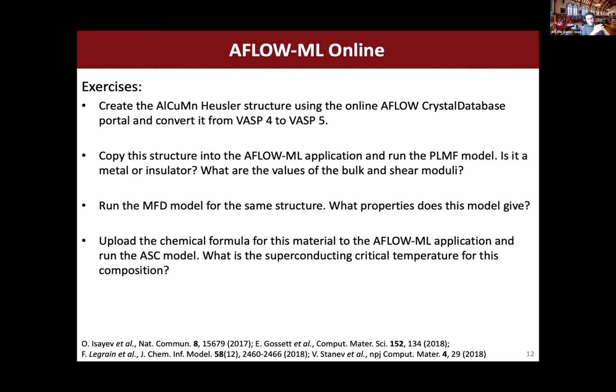This is going to take a chemical formula. It doesn't require information about the structure. There's a default there if you just want to play with the default. But if you know some superconductors, you can go ahead and enter the value in and see what critical temperature it's going to give you for that composition. We'll give about 5 to 7 minutes for these exercises, and then we'll come back and run through them together.